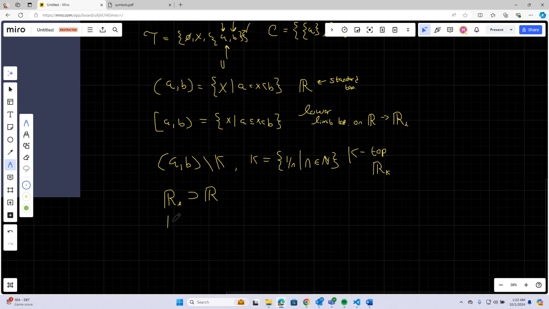And we are also saying the same for the K topology on R. But what we're saying is R_L and R_K are not comparable with one another. So these two are not comparable with one another, but we do have strictly finer over here.